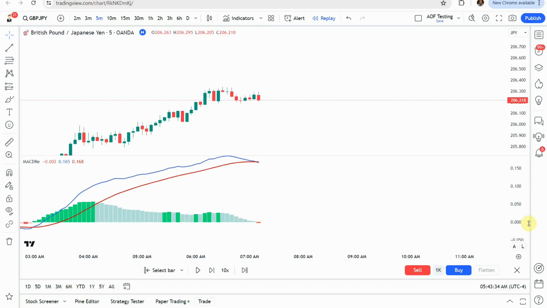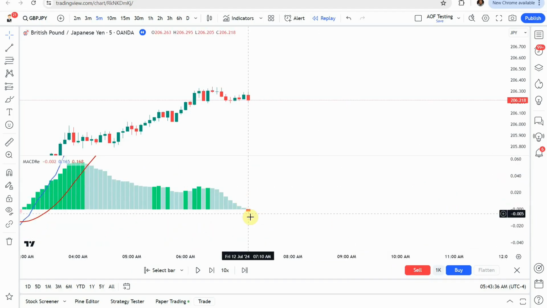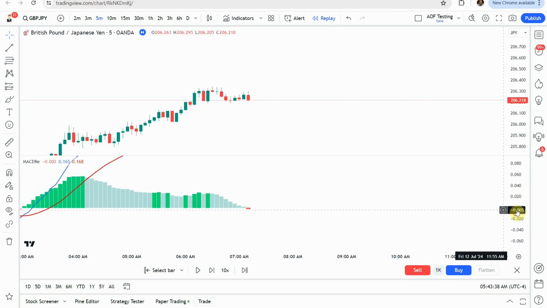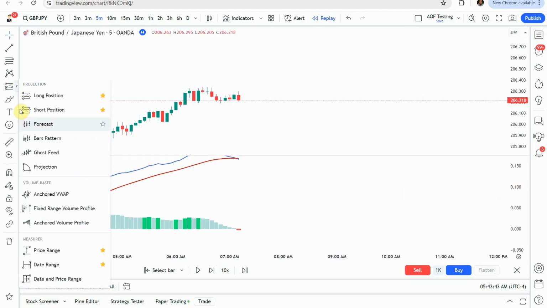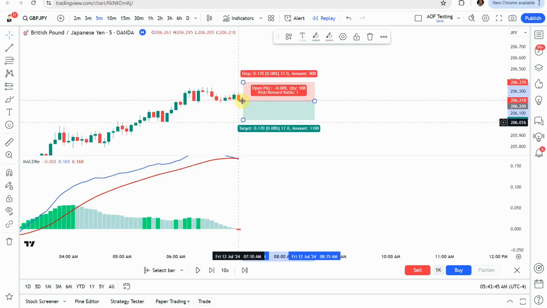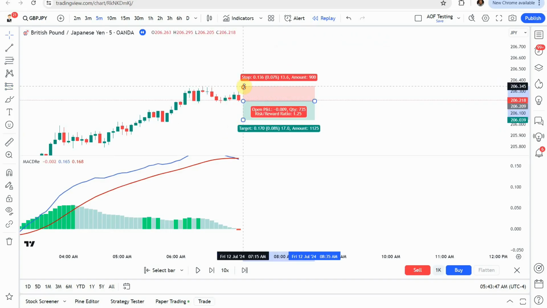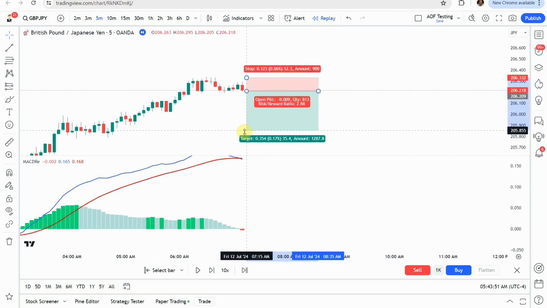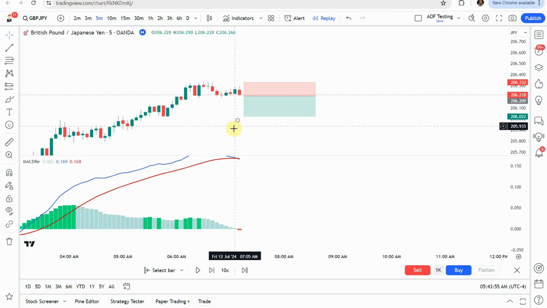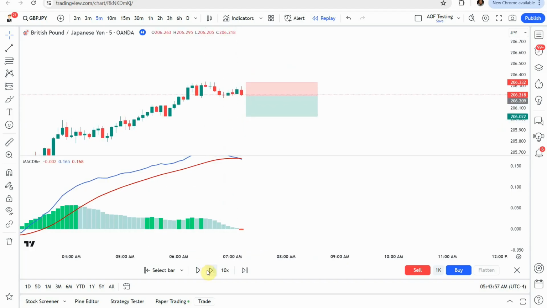And when they cross to the downside, we get a red bar like this one right here. And when we get that red bar, that's going to be the signal to enter into a short. We're going to put our trade right there. We're going to put our stop just right above these pivots right here. And we're going to target that same 1 to 1.5 risk reward right about there. Let's play this one forward and see how it plays out.